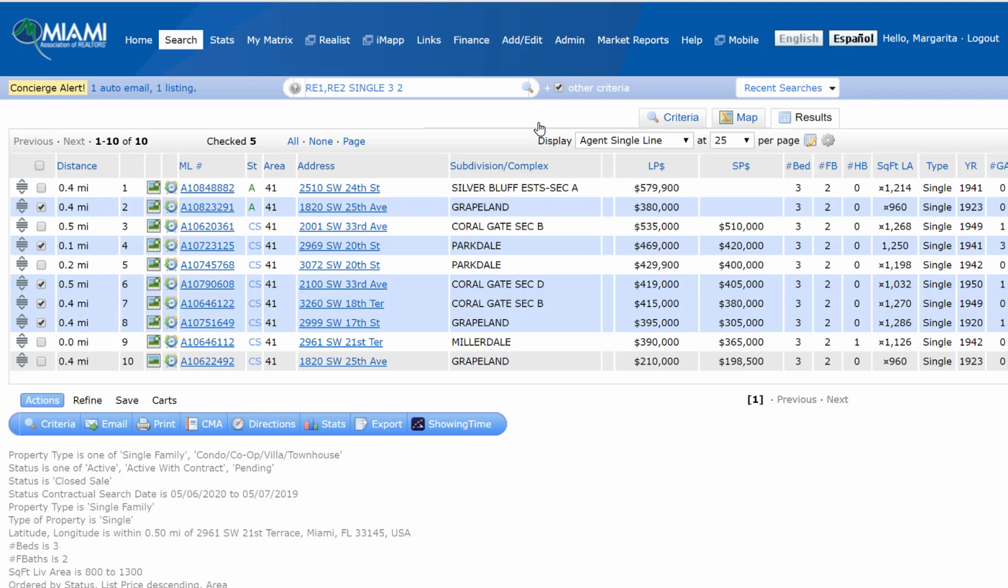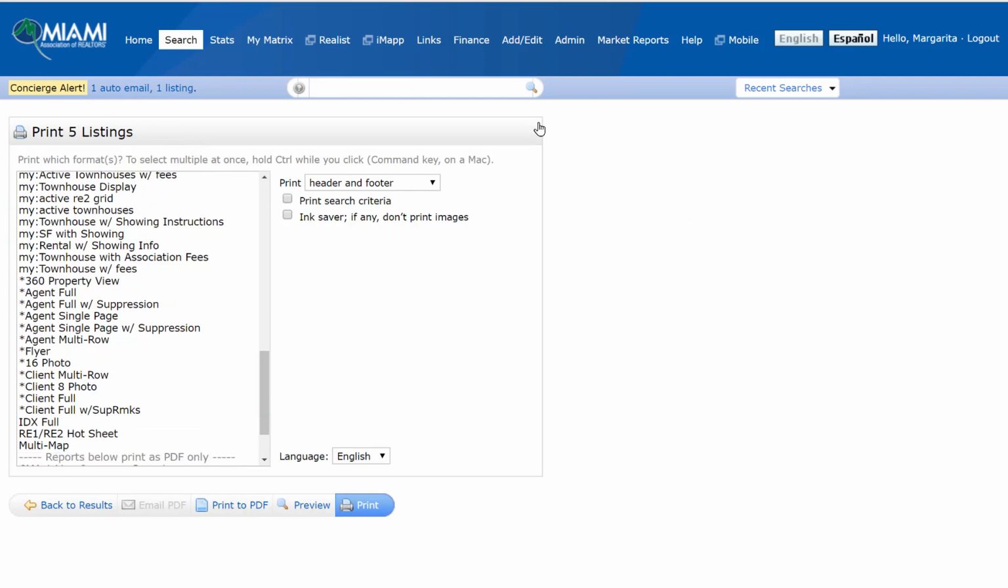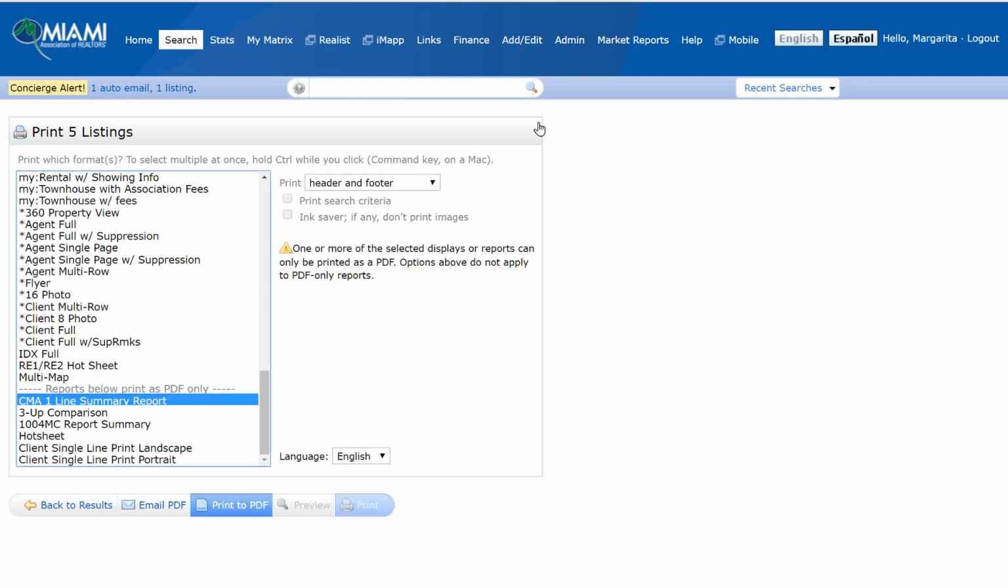You can come in here and instead of going into CMA, to the left of CMA it says print. And we often forget that print is for reports that you can print or email to your customer. So I'm going to go ahead into print, and there is a report that you can use to condense CMA. And it is almost at the bottom of that list of options. It's called the CMA one-line summary report. If I choose that report, I'm going to go ahead and just open it up so you can see it.